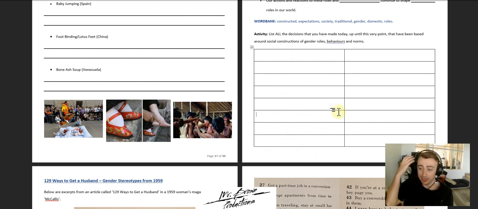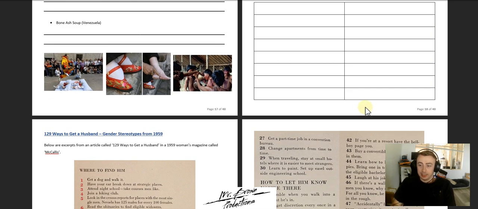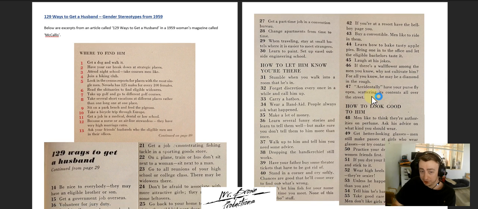Is it your hair length when you're brushing it in the morning? Are you putting on makeup? All of those sorts of minute decisions. And even when you get to school, we segregate toilets by gender. So literally, think down to the minute detail. I want you to fill in everything. After you've done that, I have an interesting activity.